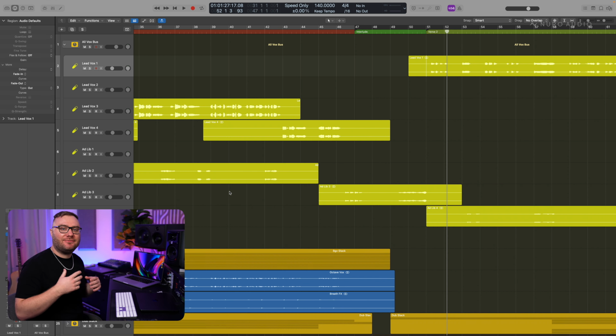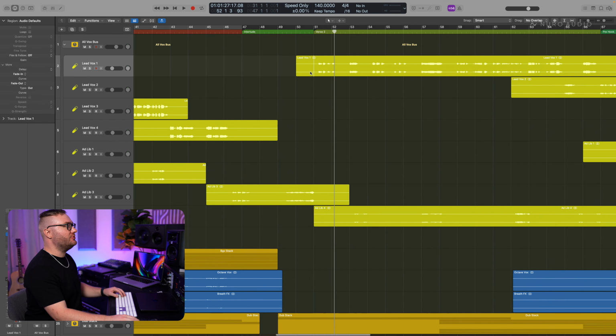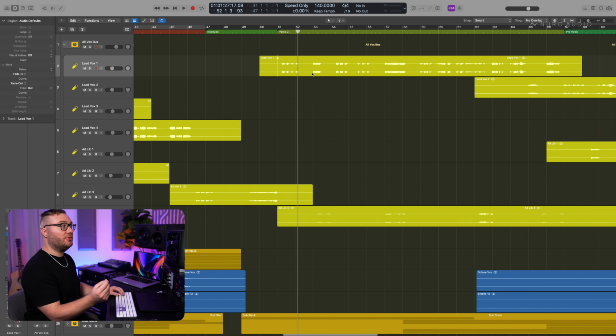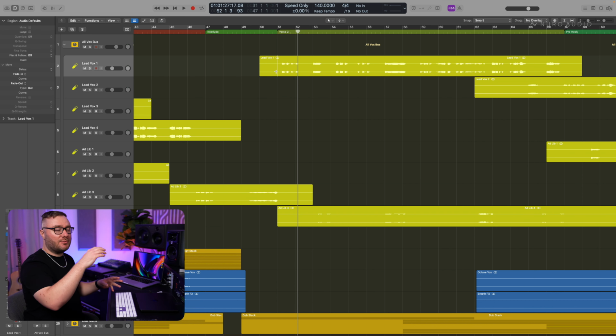So now we're getting into the finishing stages of this mix. And one of the things I always like to look at this stage is the vocals and see if they need to do any type of vocal ride. The verses are quite dynamic. That means we have some words that are just whispered and some words that are sung with a lot more power. Listen to just verse two here. We're gonna listen to a bit and see if you can hear that. Some of the words kind of falling into the track, some of them jumping out.